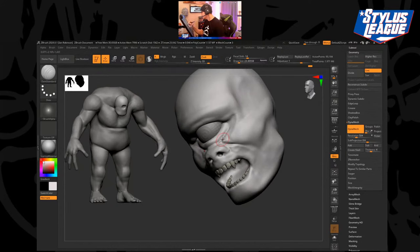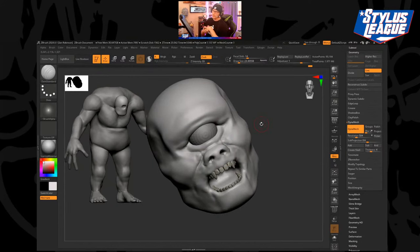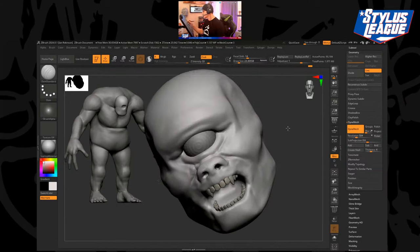So we're not going to be taking anything to final tonight, but here's the thing. Even though I'll be sculpting this project on the side off stream, I have plans to take this into Substance Painter. So we'll be spotlighting Substance Painter through the workflow, and then we'll also be spotlighting 3D print prep. I'll probably be streaming once or twice a month here, so the project will stay alive, and I'll do updates in my Discord and in the Style League Discord. As we go through, I want to hit more tools of the forge, because we're the digital forge now. It's the segment here, and I love it.